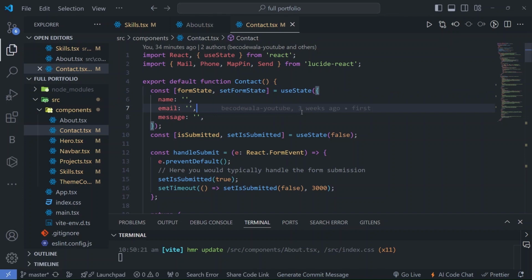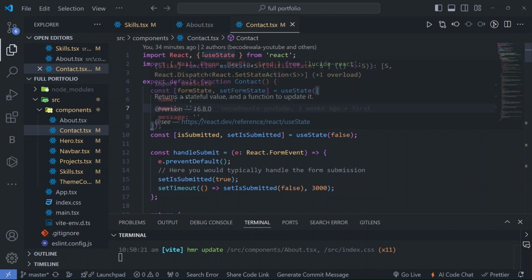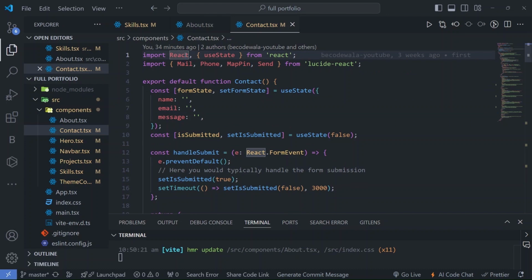So for the working of this email, we have to implement email.js, and I will teach you in upcoming videos how to make a working email for your project. So don't worry, I will implement this also. In this project we will see just a demo, and now here we come to the contact section.